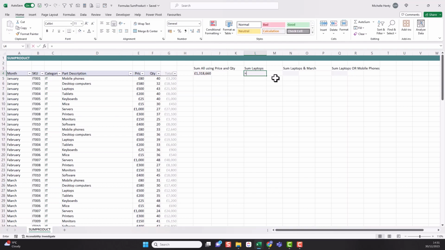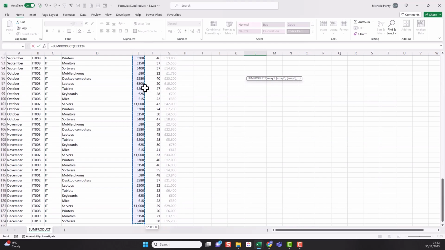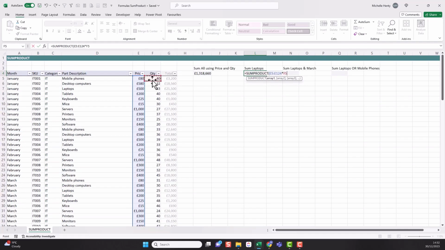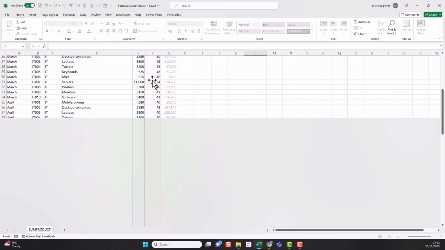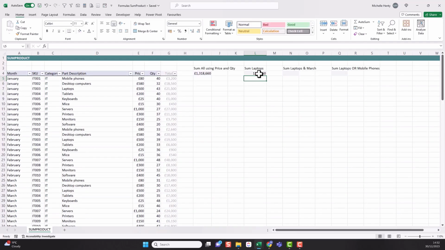So here equals SumProduct. So just to make it easier to understand, I'm just going to do the same formula before, then I'll add the criteria in at the beginning. So here, SumProduct, price, Control Shift arrow down. Rather than a comma, I'm using my asterisks, and then I'm selecting my quantities, Control Shift arrow down. So let's just finish that, just to get the same result as we did before, just to make sure that's correct. So that's the same. I'm just going to format Painter this here.